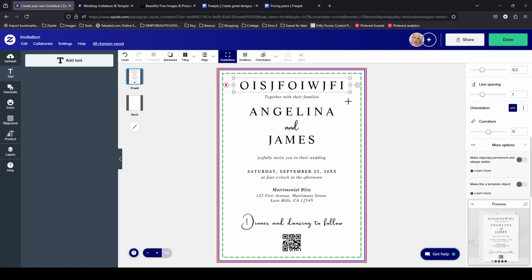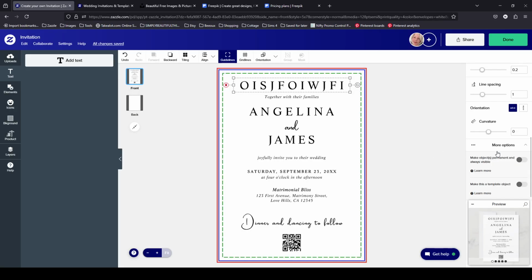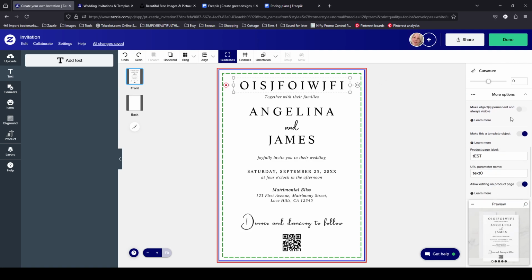Oh, no, here we go again. Oh, Lord. Anyway, if you have text selected, I wonder if it's going to let me. No, it won't.